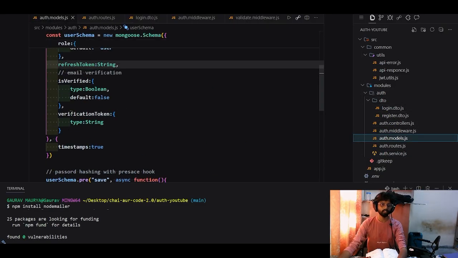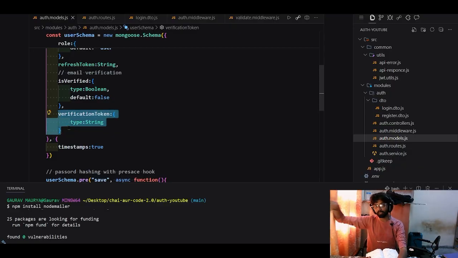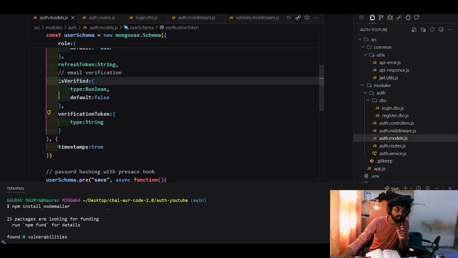This model is verified to true, and also if this is true, then remove this verification token from here. So if you're thinking how will I use this verification token, that will also be there, but let's just wait. That will be the part of who will be sending the email. Once I register, then I will be sending the email. So that user verification token will come from that side. But now here I'm creating the verify email. So once I click the verify email, what it should do? It should just mark this boolean as true and remove this. So let's just do that.